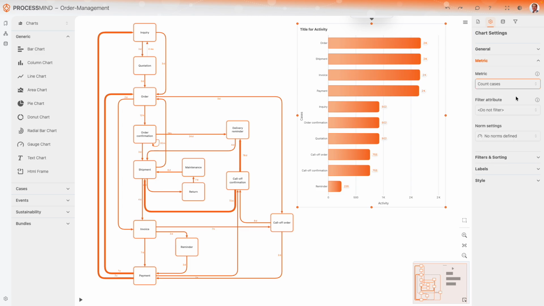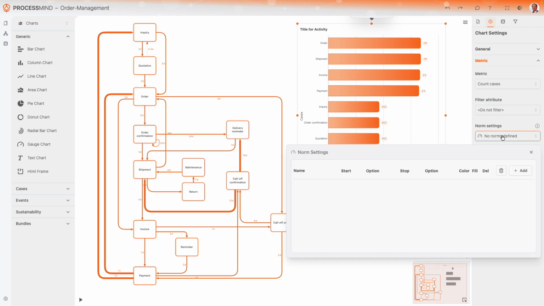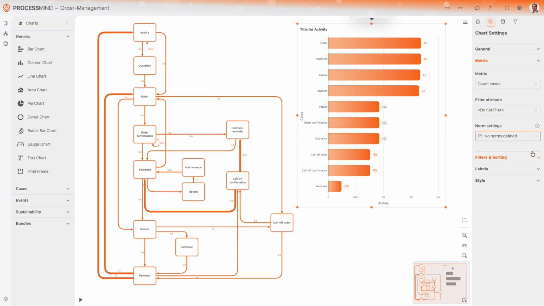Then we have a very important part which we call filters. I will cover that in a separate topic, but to summarize it very quickly, any filter you normally set to the system, I can also set to an attribute here. Then we have norms. In the norms, I can actually define color codings that need to be represented based on a certain value. I will have a different video linked in the description as well, where you can really see how the norms work in more detail.